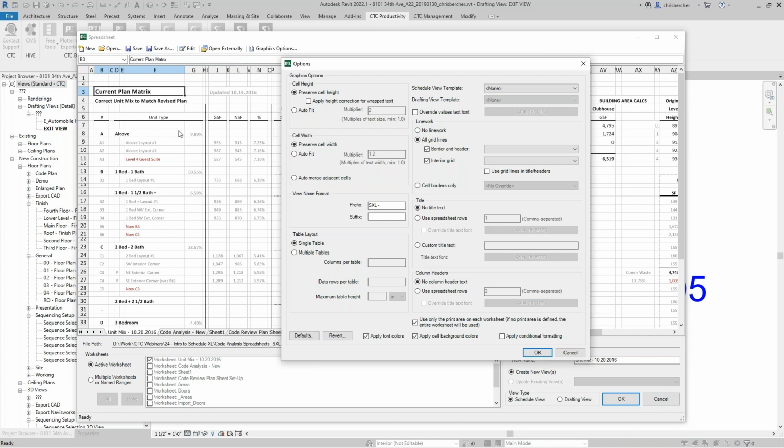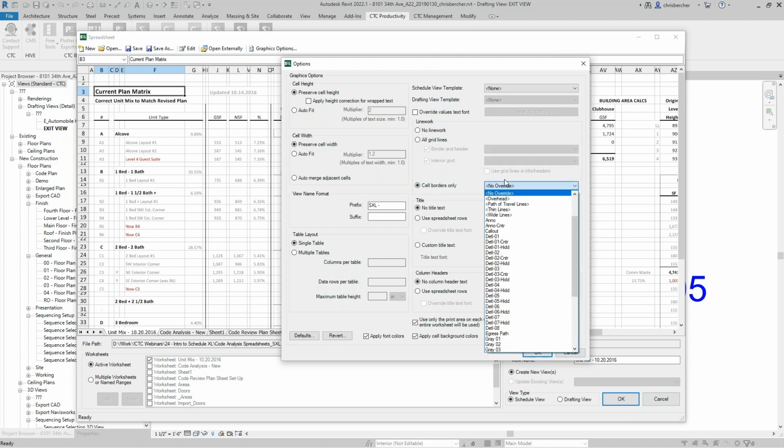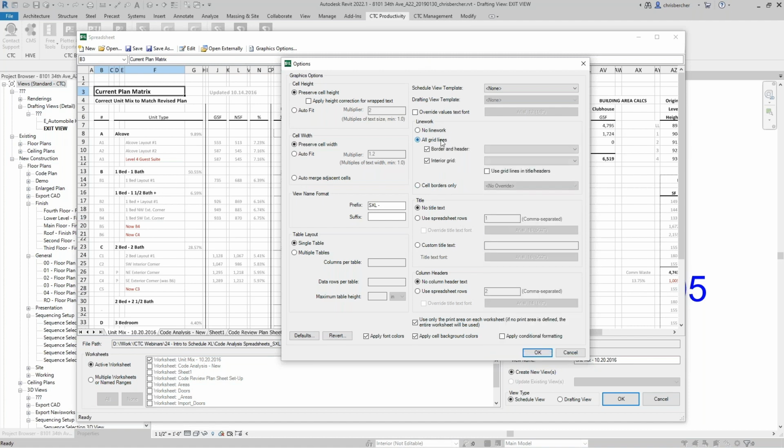So you can see I do have some cell borders in here. So I can either bring it all in or just the cell borders without an override. It kind of depends on how it's been laid out, right? If it is truly cell borders, that's what you should set.